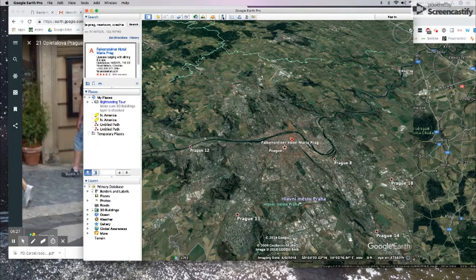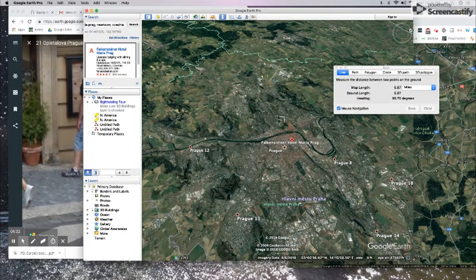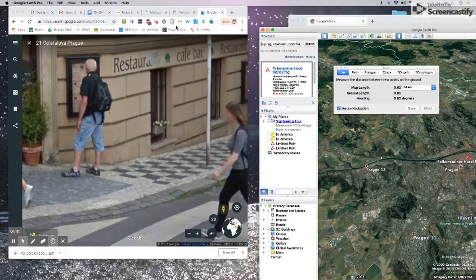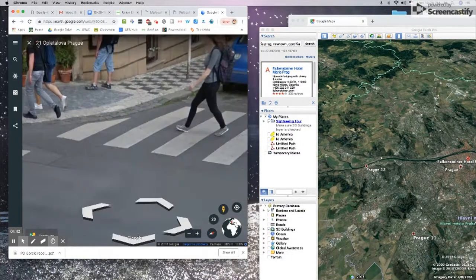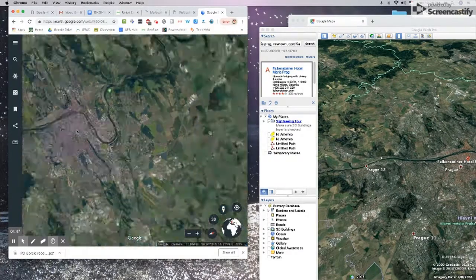So here's the ruler up here, and I just make my line from somewhere to somewhere, and I get the measurement here. That's pretty cool. Can you do this in the other versions? It turns out that you can. And this is the ruler here.